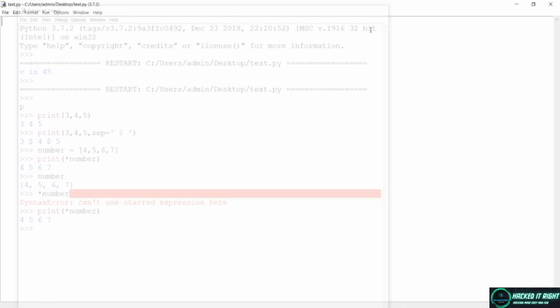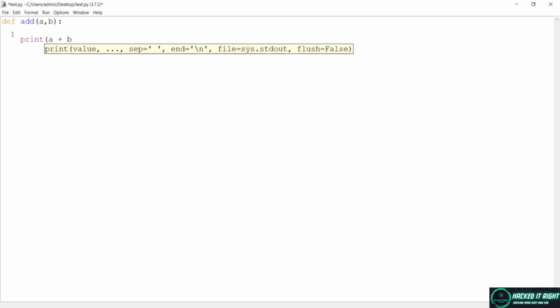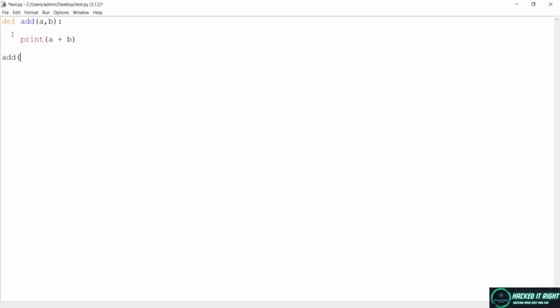So now let's see packing the arguments. Packing the arguments will be implemented by the function. Let's create a function that will add multiple numbers. Till now, what we have learned is to add the numbers in the form of parameters. So if I say print add a, b, this is completely valid. I'll just call it with 5 6 or 3 5, and this is going to give us a number. If I say 8 9 8 5, this is also going to give us a number. What if I want to add 6 7 8 6 7 6, I want to add these numbers. So Control S and press F5.